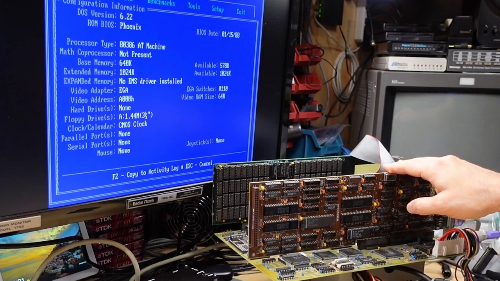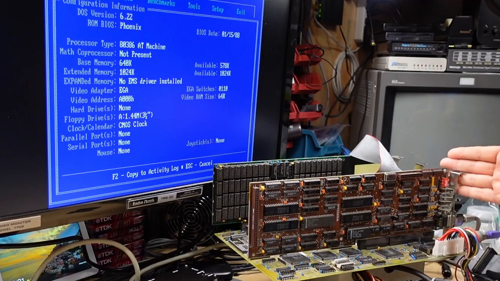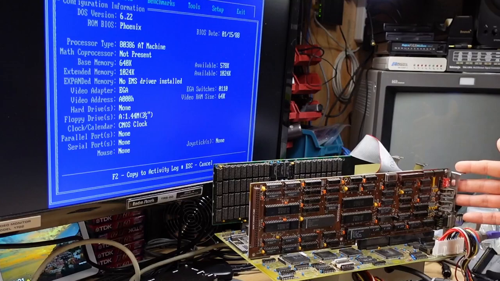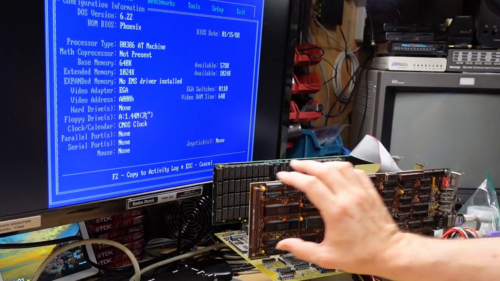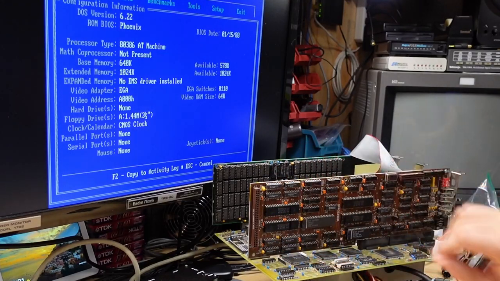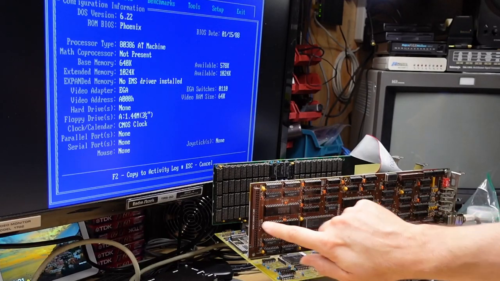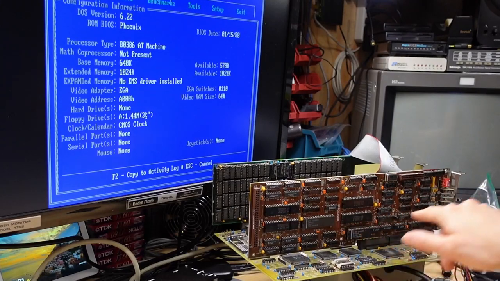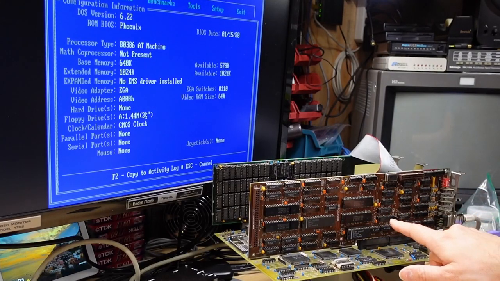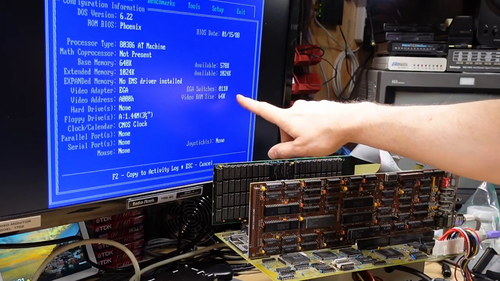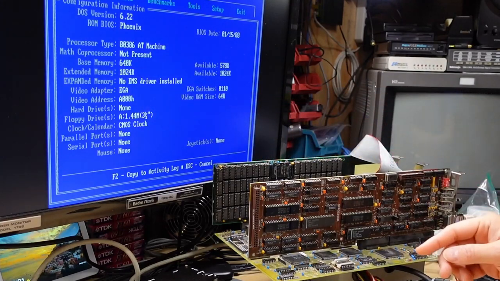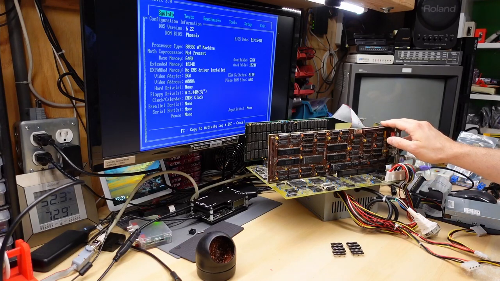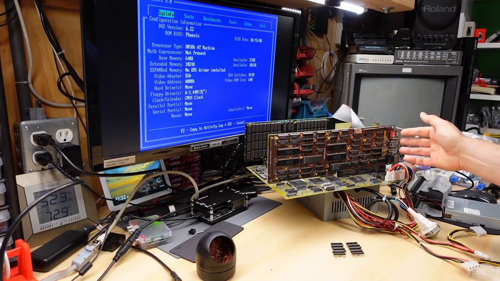The card you see inside this test bench right here is an IBM EGA card, the original IBM EGA card. It can have an optional memory module plugged onto the top of the card, connecting to this connector, and that expands this card. Right now, this just has the stock RAM on it, which is 64K, reported right here by Check It, video RAM size 64K. When you plug the expansion module in, that expands this card to a total of 256K.